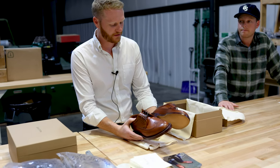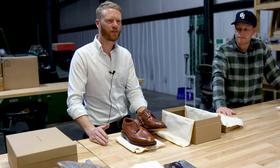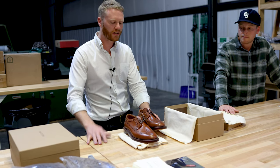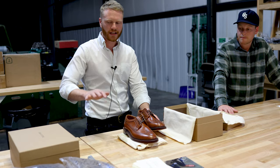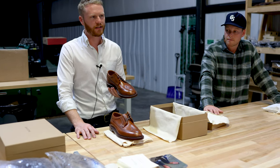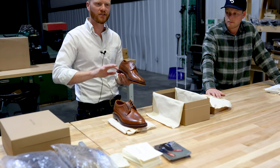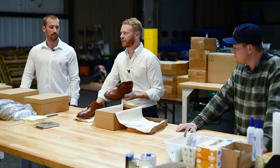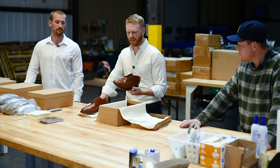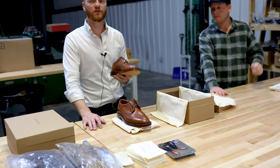When we started, we kind of thought we'd be making more of a business casual line — dress shoes, a little dressy. Slowly as time went on, we kept the shoe, but it's not even really one of our core products anymore. It just tends to be going towards boots — more casual — and that was dressy. What year did you start making that? Sampled in 2014-2015, and then I think we started selling shoes in 2016.